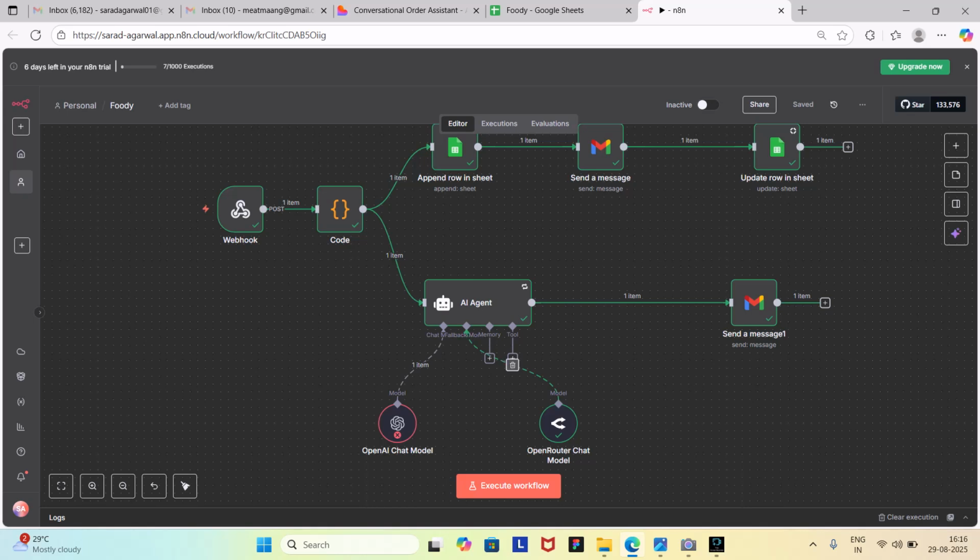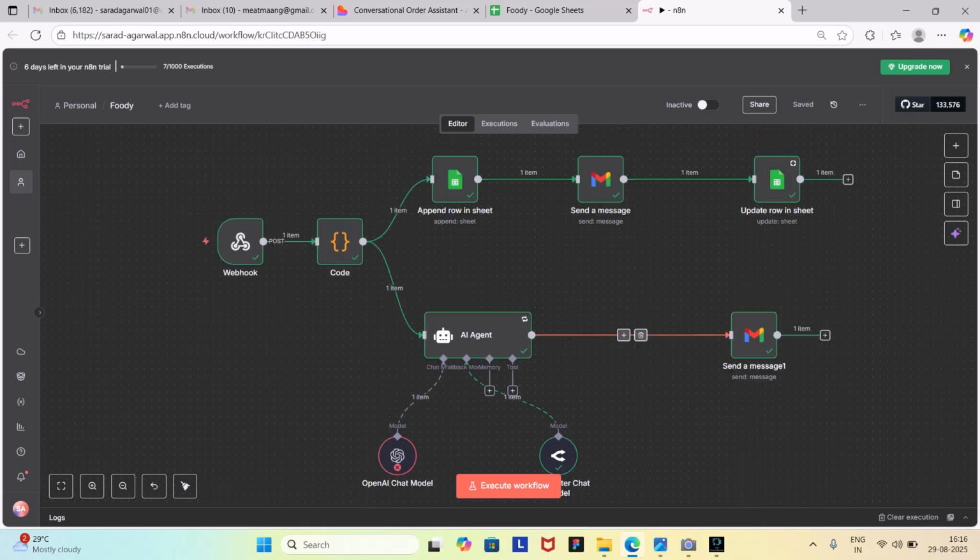And this last send a message will send the complete details of the product as well as the customer details, whatever the customer has given, to the customer's Gmail, so that the customer will receive a message that yes, your order is confirmed, these are the credentials you have entered and the product name. It will also give them the suggestion that you have selected this item and these are more items you can also buy. This is one of the important features that I've implemented, because along with the chatbot, the voice part, and the multi-language part, this is one of the most important features that I thought to implement to make my web page more unique.